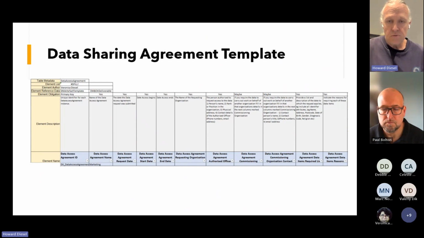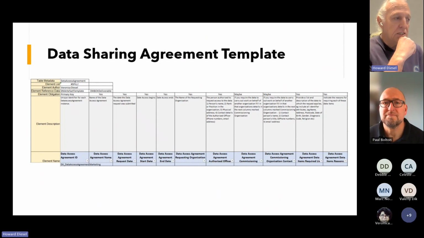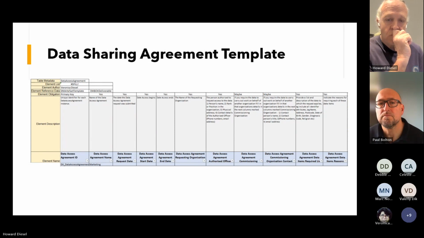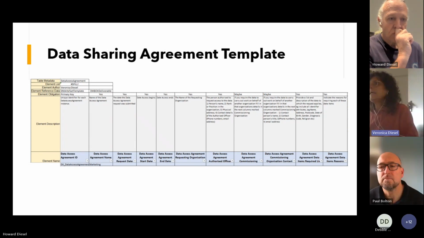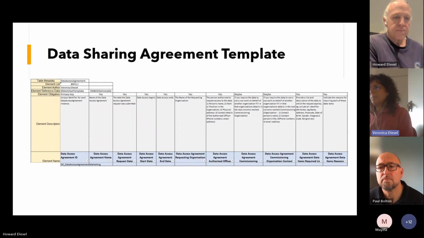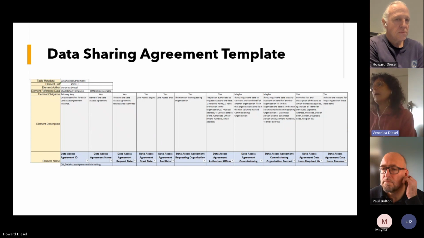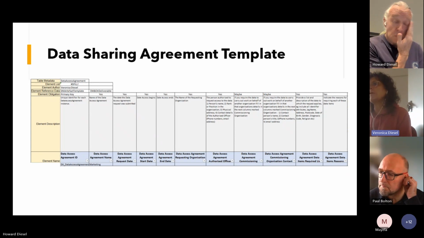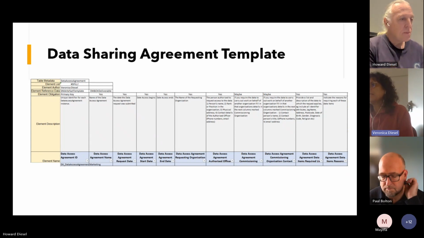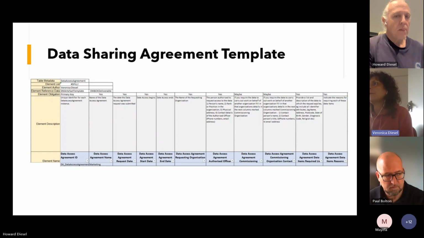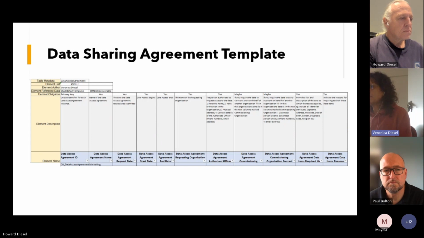Just before going to Paul, Veronica, is there any comment you'd like to make on your data access agreement? It's very much about keeping personal information in mind. You want to keep the Personal Information Act in mind, because you have to apply GDPR or POPIA or whatever the regional data protections are.